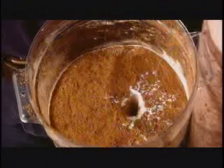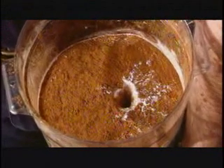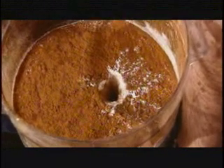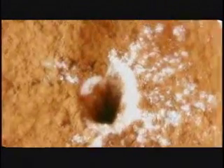Notice the crater that was made. You can see rays of bright ejecta. That bright stuff is the subsurface of Mars that's been excavated. And on the real Mars, that's what we're looking to get to with our Mars Exploration rovers. We've blasted through the layer of covering material here — cocoa — to expose the white flour, which could be the underside of Mars, the hidden side, where we're looking for clues to the history of water, possibly to the building blocks of life.